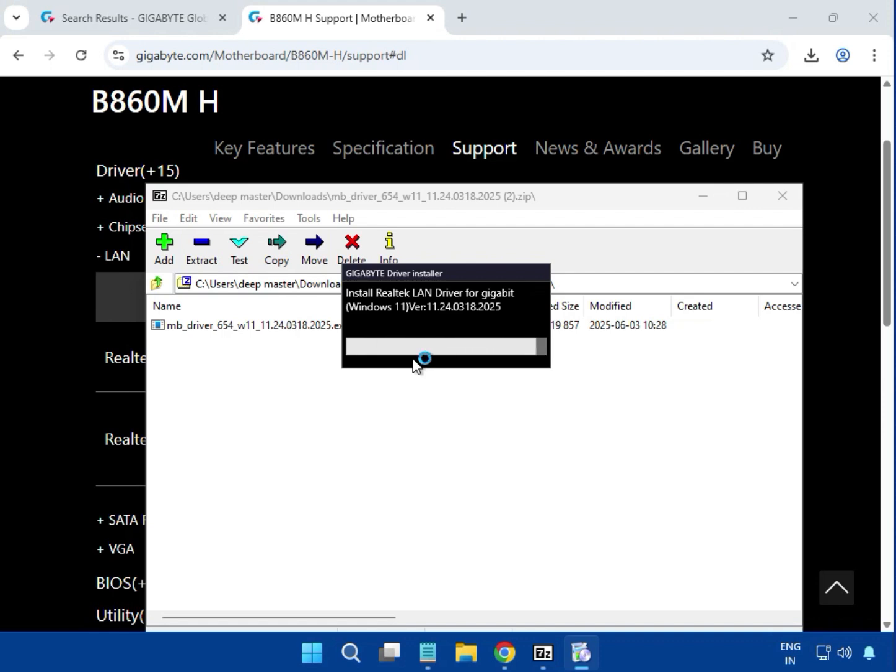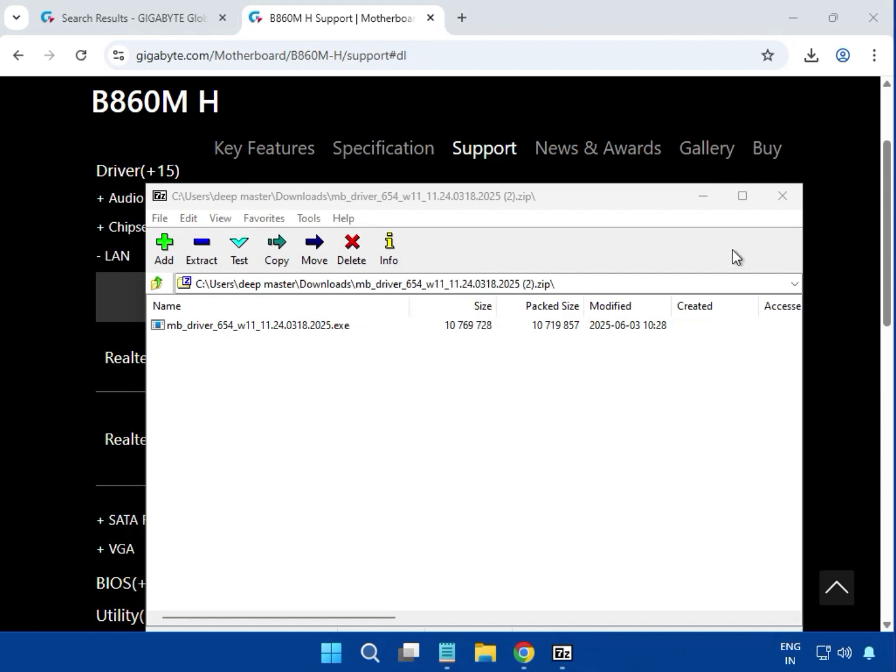When it automatically closes, it means it is installed.